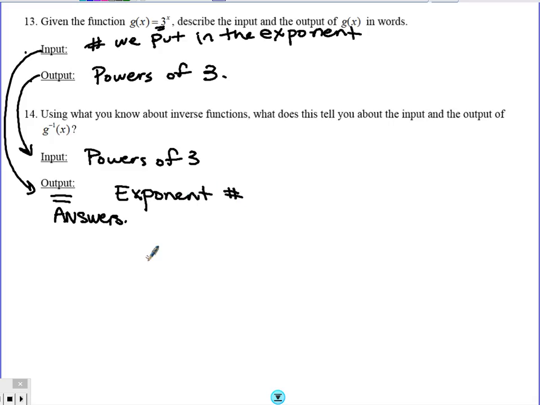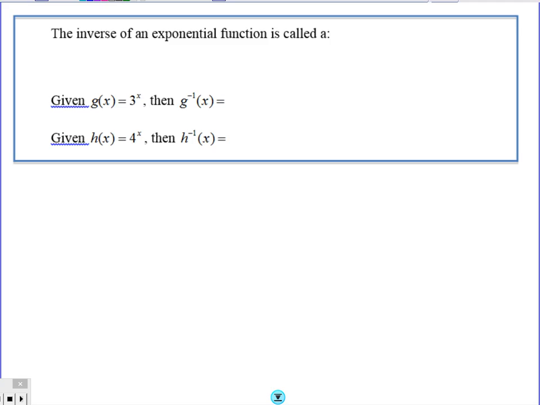All right. Now, logs are really fun. They're kind of like a puzzle. You get to figure out what number got me from here to here. And once you start figuring it out and what you're supposed to do, it's actually a lot of fun.